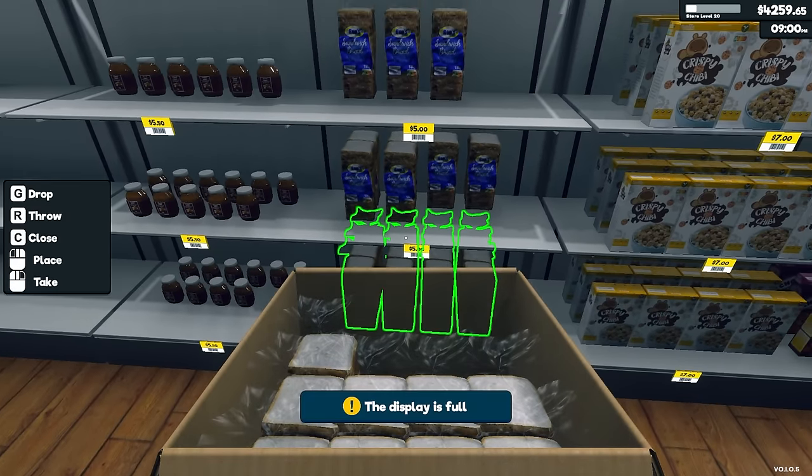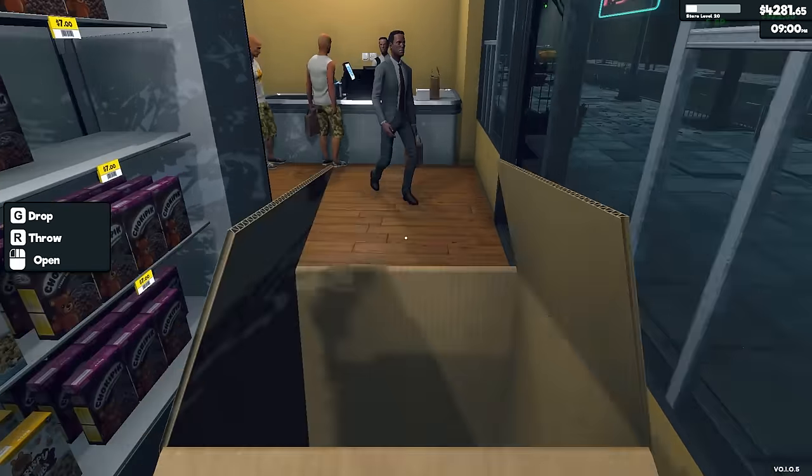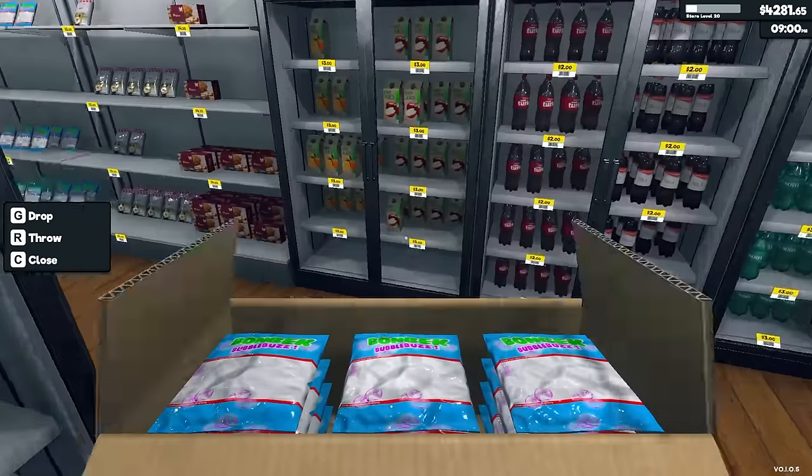Keep stocking. Got to get this bread stocked. Here we go. And put that right there. And what about you? All right. So we got this candy stuff.